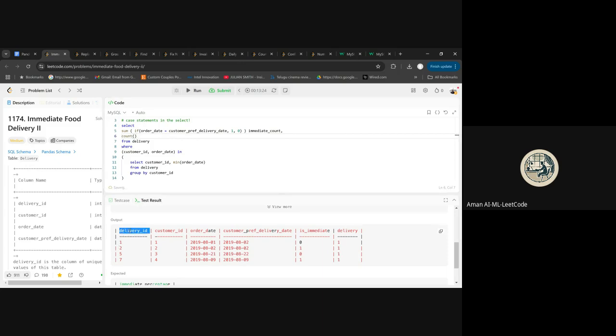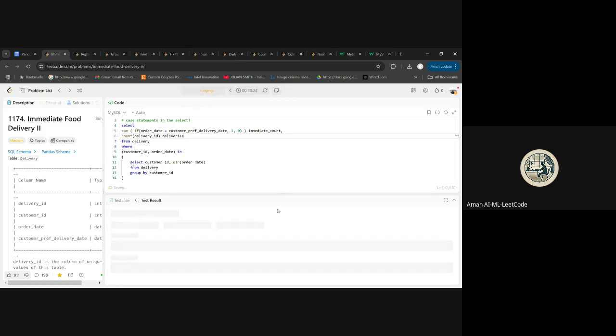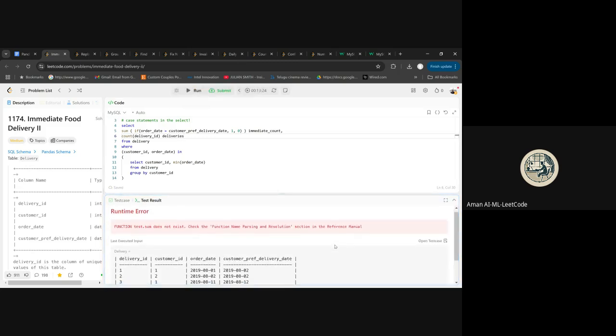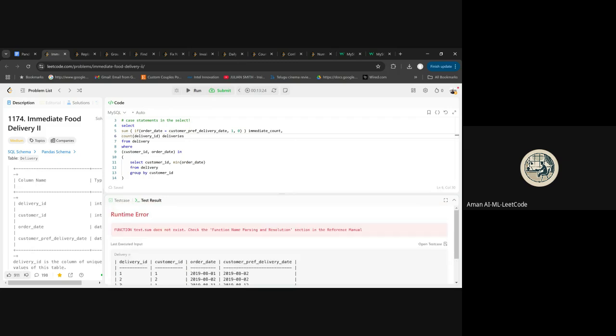Let's just count the delivery IDs. क्या होगा इसका?